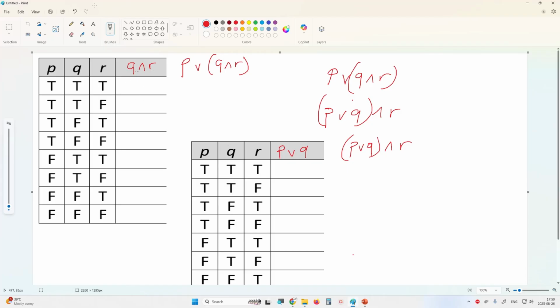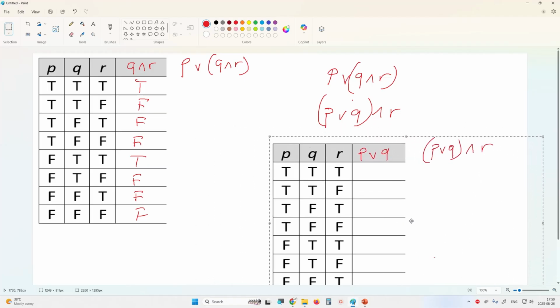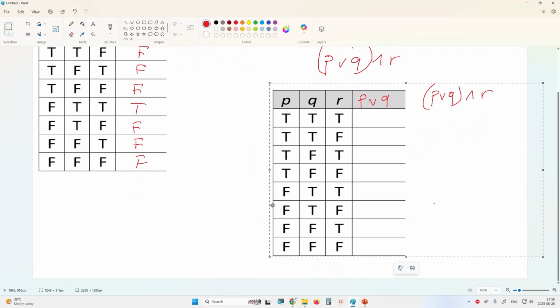Q and R. And that means I'm just going to be a little bit fast. Every time both of them are true, it's going to be true. If they're not, it's false, false, false, false, false, true, false, false, false. If you have some question, you just stop me. And let me just take this whole thing and move it a little bit so I can have some space for the others.